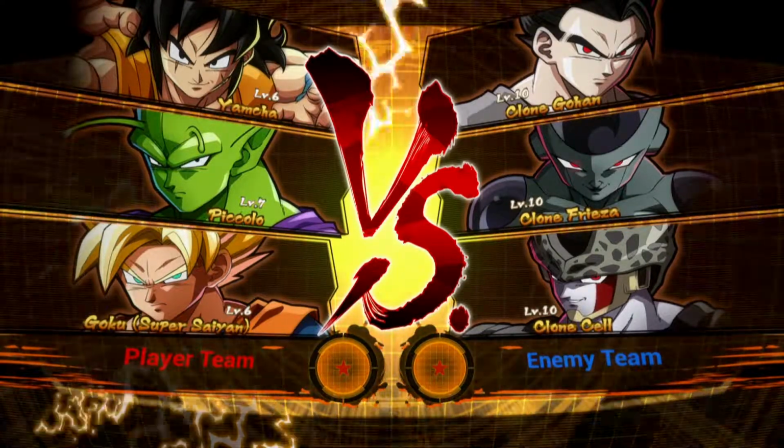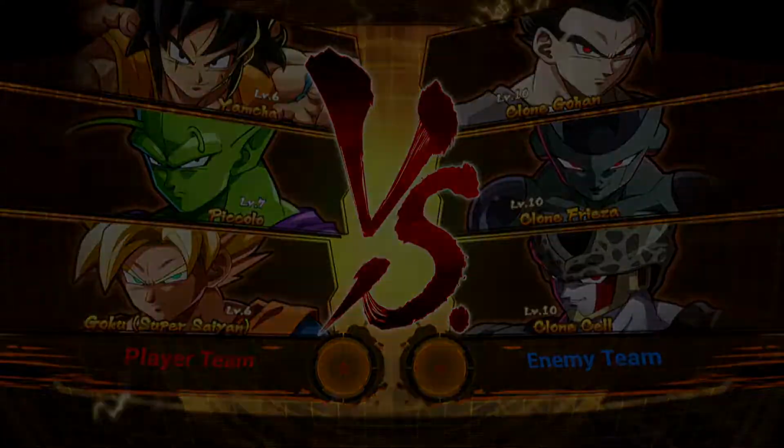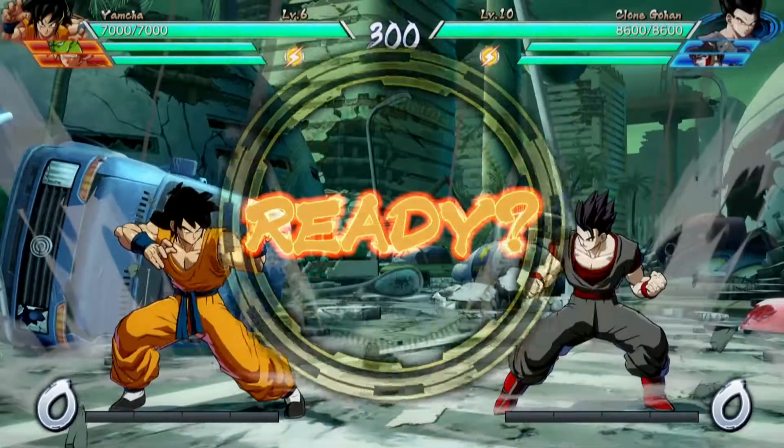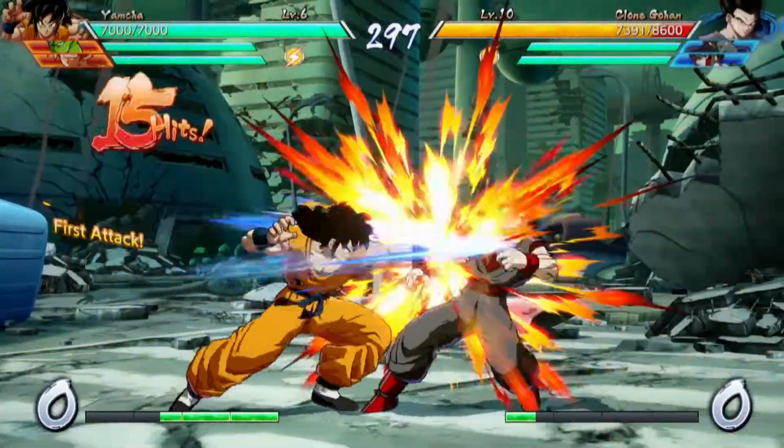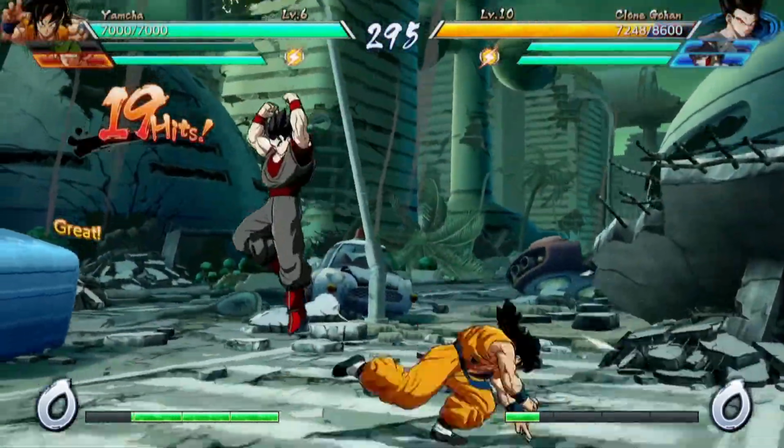Seems the clones aren't capable of speaking. Alright. Typical mute, red-eyed, evil bad guy clones. We've seen this 1,000 times before. Generic filler bad guys. Alright, let's whip this guy up. Bring in Piccolo.